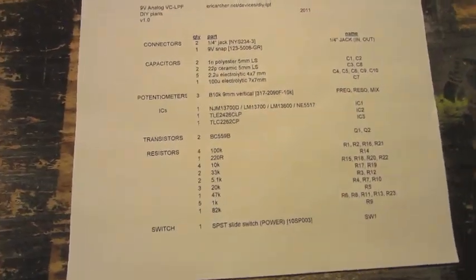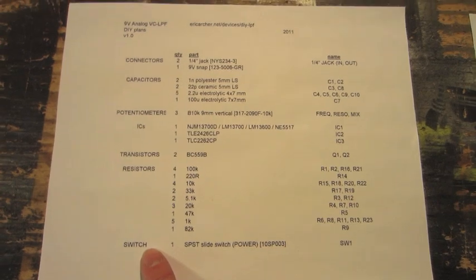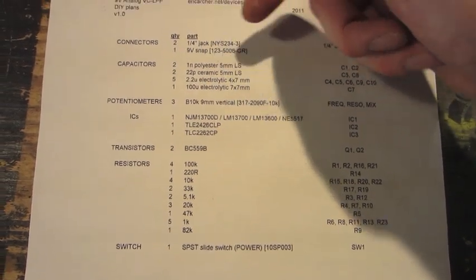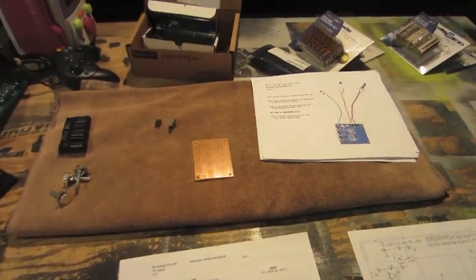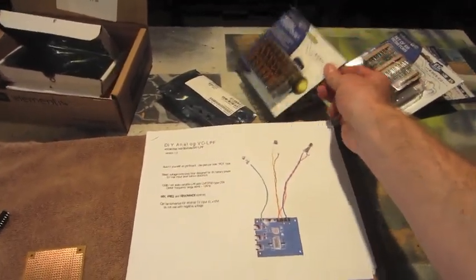Here's its parts list. Although there's some items on here I will not be using. Switch, I'll be using the one I already have for the keyboard. Connectors, obviously no connectors, and no 9-volt snap. Pretty much everything else. They just said you could build this for about $10. So far I've probably spent a little over $10. Most of my parts I already had in bulk sets.